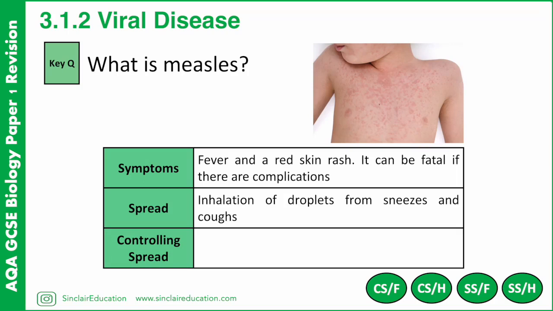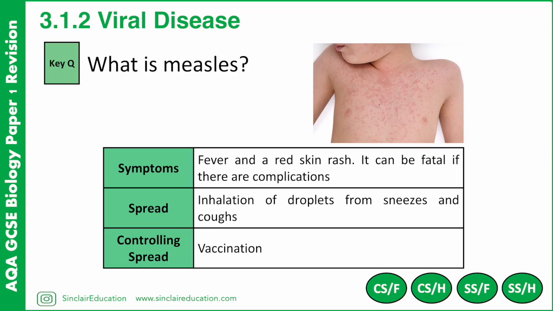In terms of the prevention, if someone is suffering from measles, the best thing to do is isolate them from anyone who might be at risk of catching that infection from them. So at that point, isolation. But in terms of controlling the spread, our big measure and prevention of this is vaccination programs. So measles is in the mumps, measles and rubella vaccination, so the MMR. Because viral diseases are particularly hard to treat, the only best thing we can really do is control their spread in the first place. And that's why vaccination is so important.